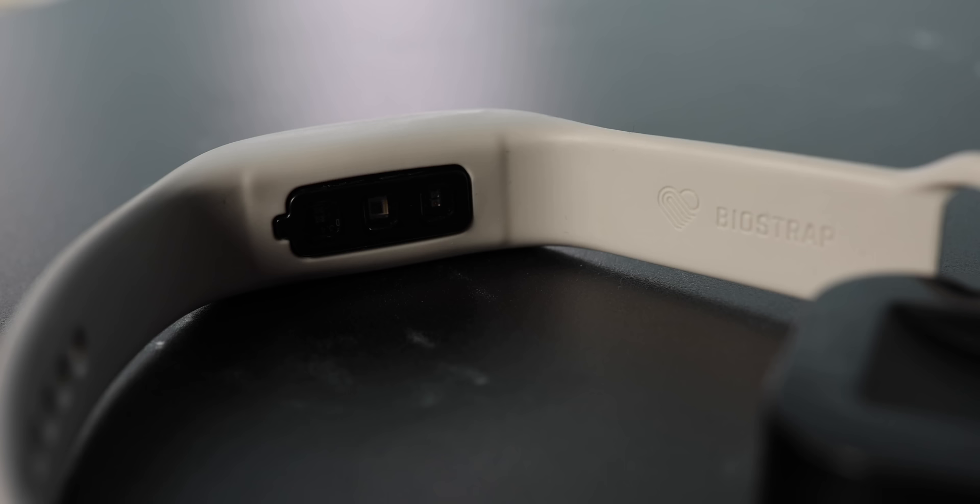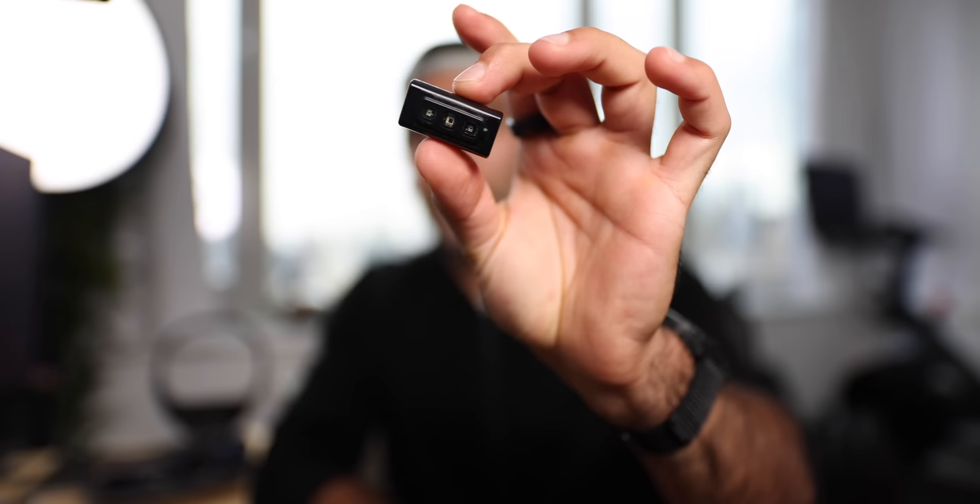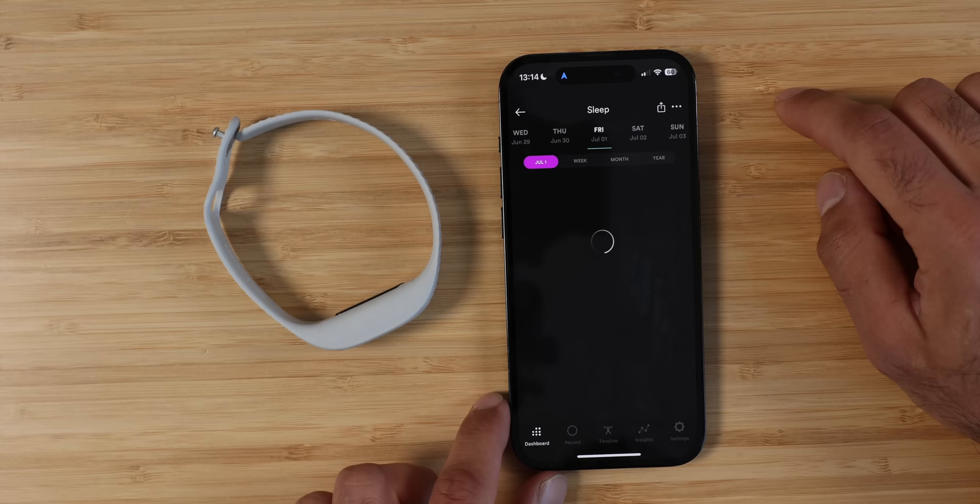Now the ones I'm not the biggest fan of. The BioStrap — I wore it for about a year and a half. The charging experience is absolutely awful; they have a little charging dock that just never stays on without magnets, so it frequently fails to charge. Their marketing claims clinical-grade red PPG, but the Whoop, Oura Ring, and Apple Watch have all added red PPGs as well. I also remember their CEO saying they're focusing on research rather than consumers, so you may not want to buy a product that isn't focused on consumers.